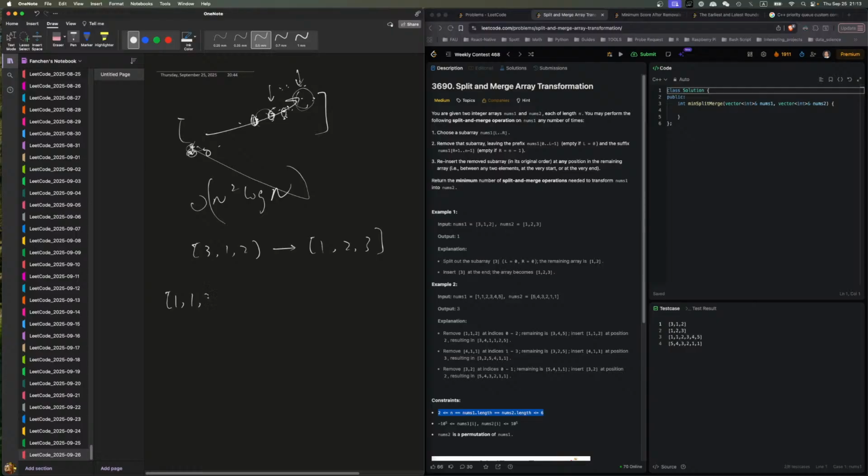Let's see this one. 1, 1, 2, 3, 4, 5. Turn this into 5, 4, 3, 2, 1, 1. It's completely reversed. I only need 3? What? Remove 1, 1, 2. Put them inside here. Remove 4, 1, 1.